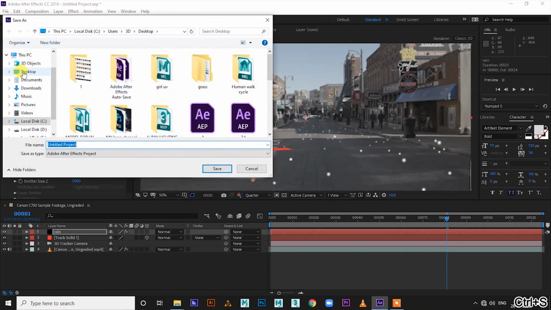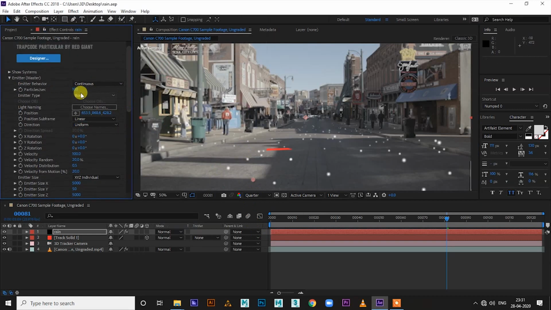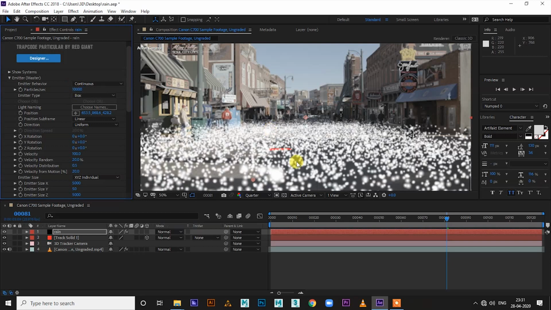Just have to save once. Now I come over here to the particles per second, so I will just keep it at 10,000. Okay, it will be good.